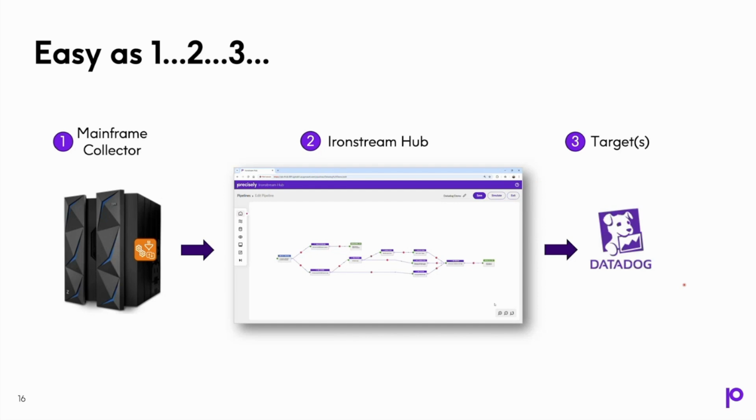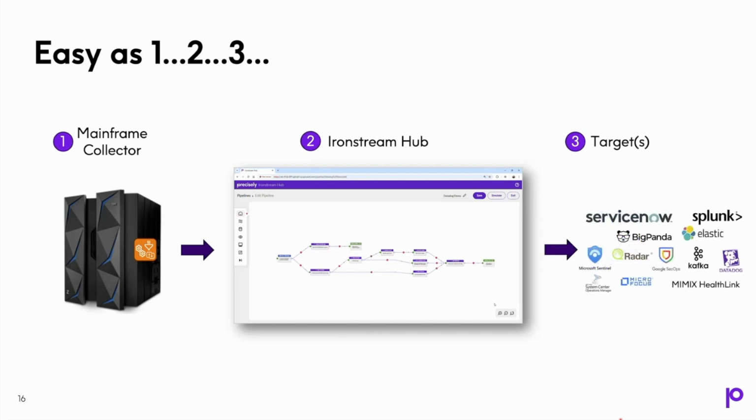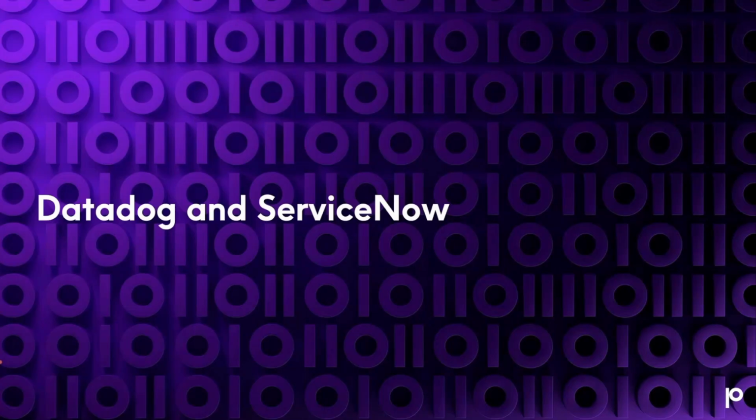It doesn't have to be Datadog, it could be many other things, because Ironstream today can actually send to multiple targets. This is a growing theme across Ironstream to meet what we're seeing in the market today as companies transition from tool A to tool B, or expand what they're doing with different use cases depending on what they're doing with the data. They may be using multiple tools and not just reliant on a single tool to capture everything that they need to look at in today's complex IT environments. So let's now look at the actual demos of these products.